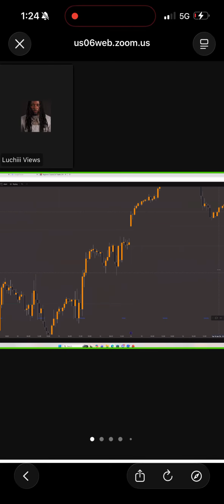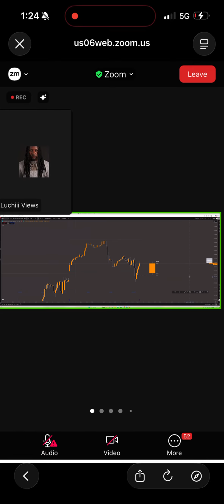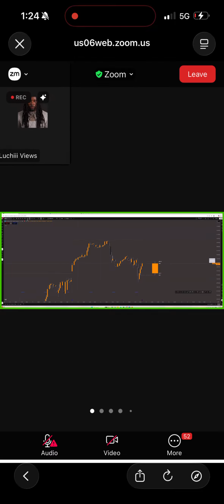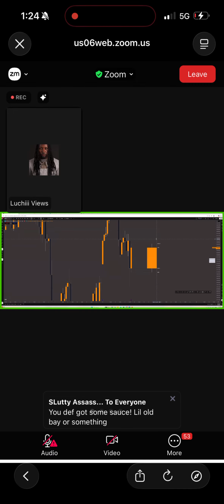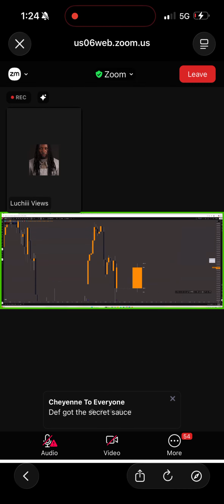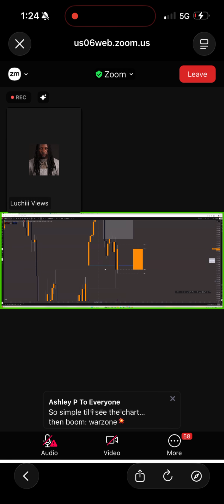Okay. Let's look at some more examples of how this looks, right? Matter of fact, let's look at today's example, how I came up with the trade that I came up with today, right? On the 4-hour time frame, ooh, fair value gap. Okay. Cool. This would be an example of price just tapping a key level to go lower, right? Now I want to identify my target, which is, I wanted to see the weekly gap get filled, if I'm being honest.